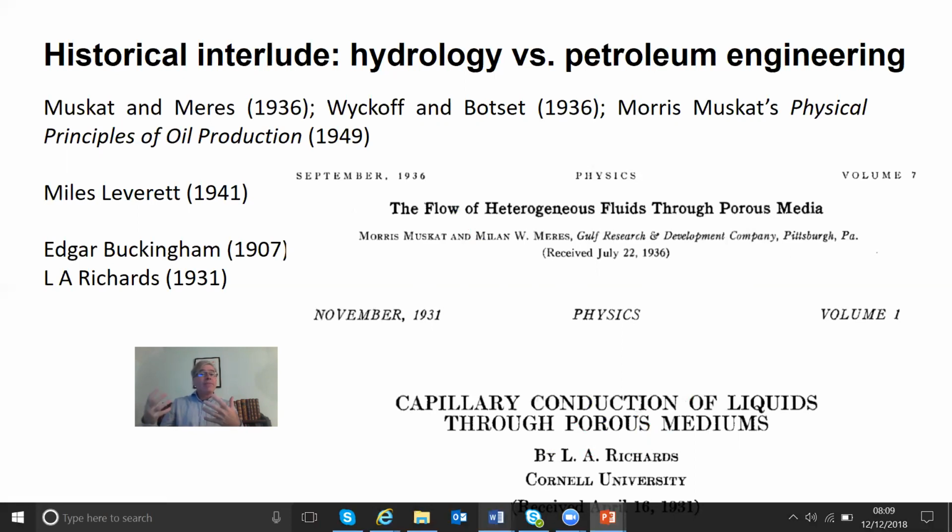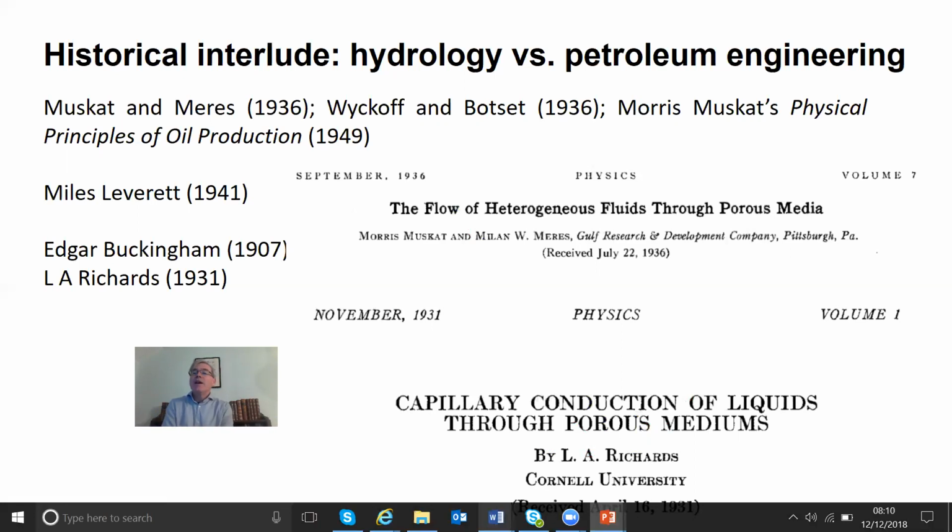But in hydrology, the development, as I said, was largely independent. Here, there was less interest in the flow of two phases, really just the flow of water. But of course, the flow of water would be influenced by the water saturation. So it would be less if the saturation were lower. And Buckingham was the first to talk about multiphase flow, the concept of capillary pressure. Richards, in 1931, so this is before it was in the oil industry, then introduced the idea of the flow equation and introduced what's called the Richards equation, the flow of water in a multi-phase flow situation, so when there was air present.